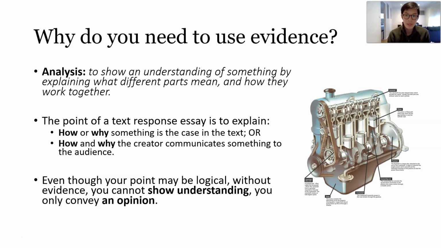Why do you need to do it? That's because in analysis, what you're actually trying to do is show an understanding of something by explaining what different parts mean and how they work together. Whether you're talking about a car engine, or maybe a play in sports. Whether you're talking about a text, a film, poetry, or even something in theatre. In order to show an understanding of something, you need to be able to analyze the different parts, the meaning of the different parts, and how they work together in order to convey something.